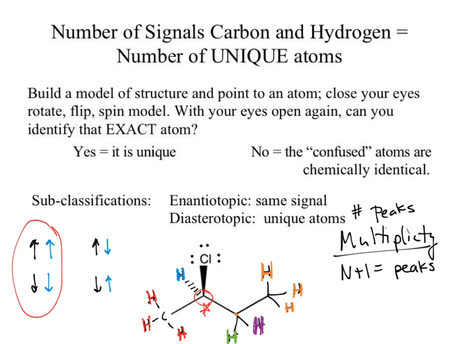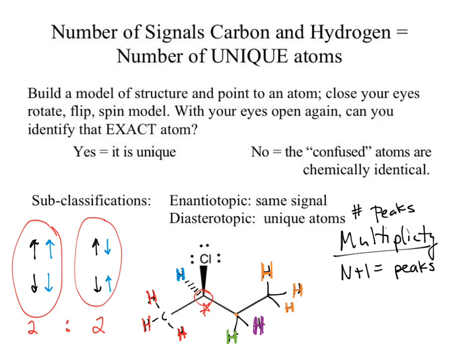What happens in the case of the other one? They both cancel out, which is different from our first one. So how many signals do we expect? 2. One where we had an additive effect and one where we had a subtractive effect. What's the intensity of those two signals? How many different possibilities contributed to each of those? Well, I had two possible states here, and I had two possible states there. What's the ratio in intensity between those? 1 to 1. So if I have one hydrogen neighbor, I expect two peaks, and those two peaks should be the exact same intensity. What happens if we bring in a third neighbor?